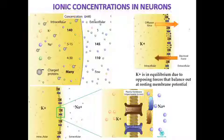So along the cell membrane, there are ion channels. The ones I'm going to talk about are for sodium and potassium. And the sodium channel is generally closed because there's a big ionic gradient that will cause sodium to rush in if they're open. Potassium is a little bit different, and that's because there's two forces on potassium. One is a diffusion force that goes outside of the neuron, so it wants to go out because there's not as much potassium outside the cell. But there's an electrical force keeping it inside, and that's because the cell is negative and the positive potassium is attracted to the negative cell.